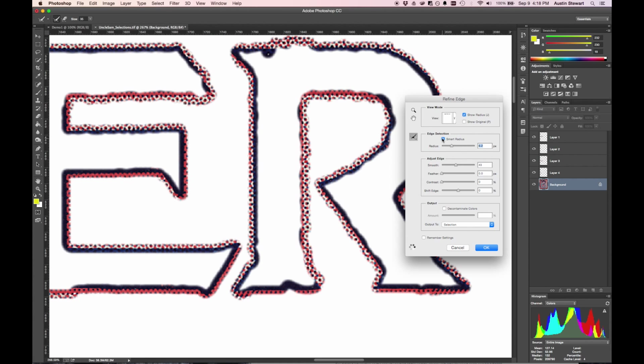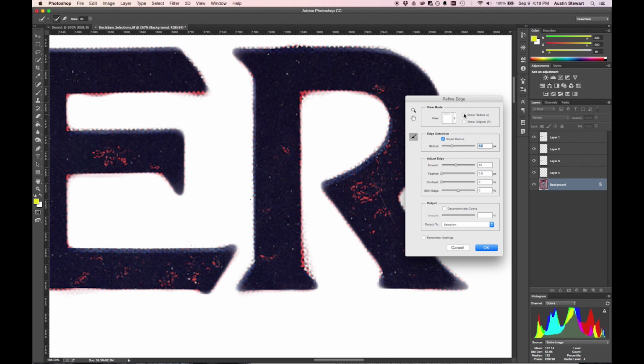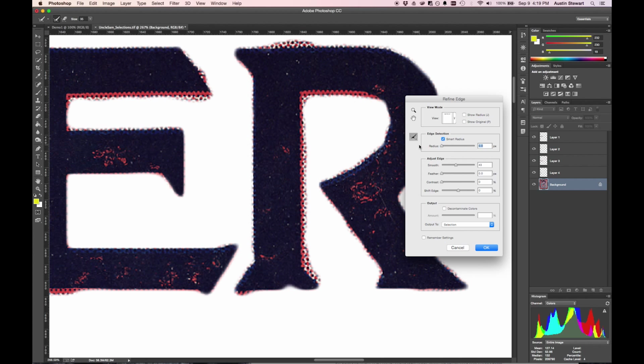And Smart Radius changes this a little bit. It's thinking really hard because it's smart, right? It's going to make these points a little bit sharper where they're sharper rather than rounding it way out. So I'm going to uncheck Show Radius, and I'm actually just going to get rid of the radius for now. Okay, so I'm going to hit OK.